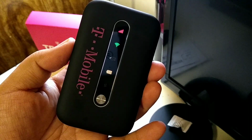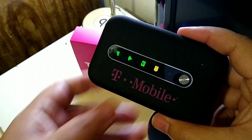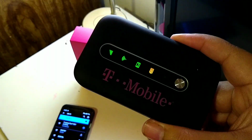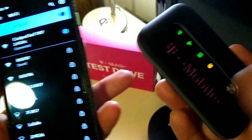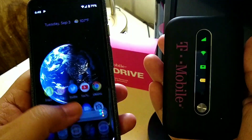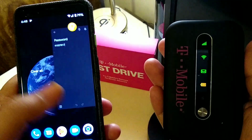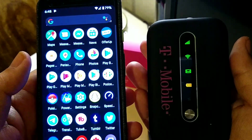And it shows red on the top for signal strength. So let's see here. There it goes, turned green, and battery is yellow. So we've already dropped down from 100% battery. And right now I do have my device connected to it. You can see Coolpad Surf, and it gives the last four of the IMEI. And I already inputted the password on my Pixel 3. And so I'm going to run a speed test here.